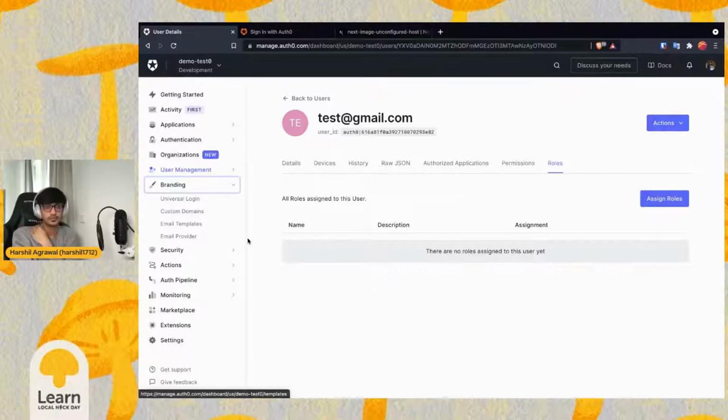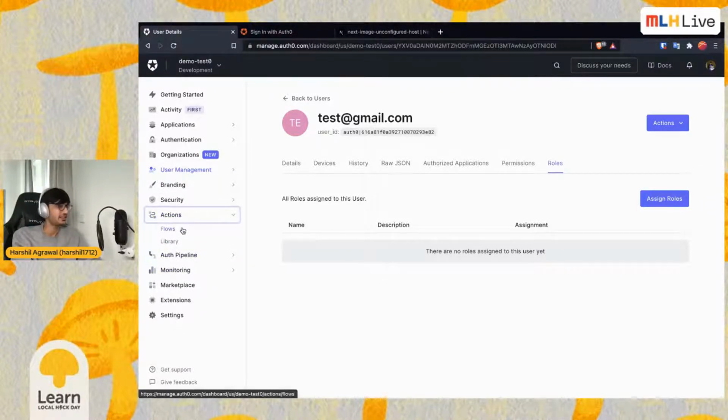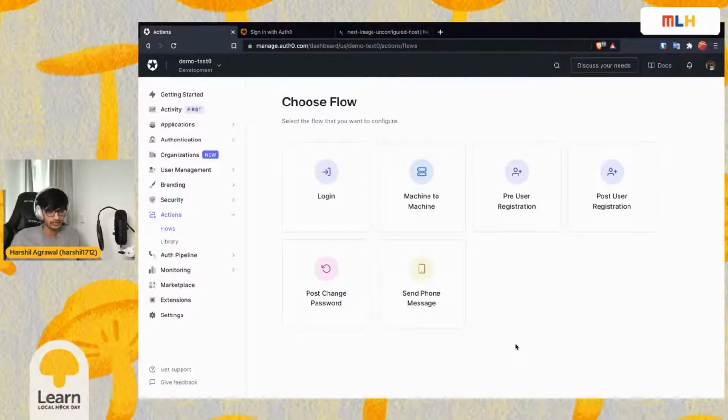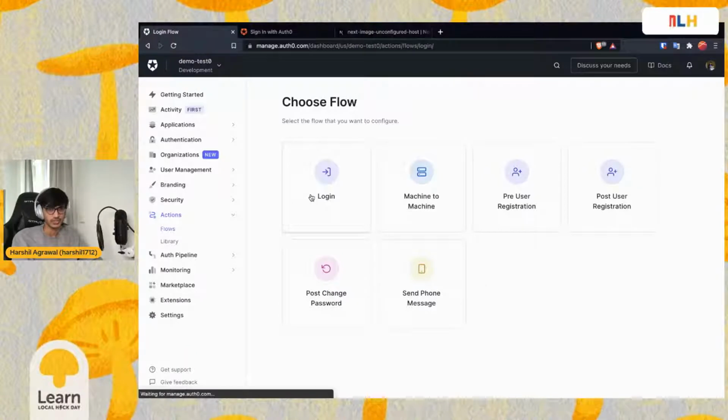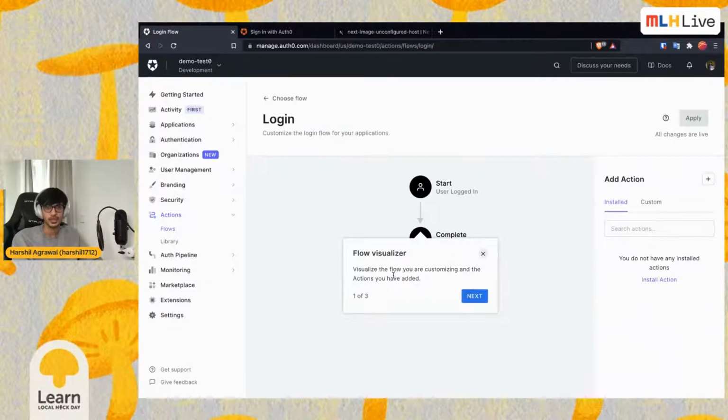So that's interesting. Actions is something that I really like and I enjoy using because it has flows. So what you can do is without writing a lot of code, you can have your custom workflow. So let's just say when a user logs in, what we want to do is create a flow, right?